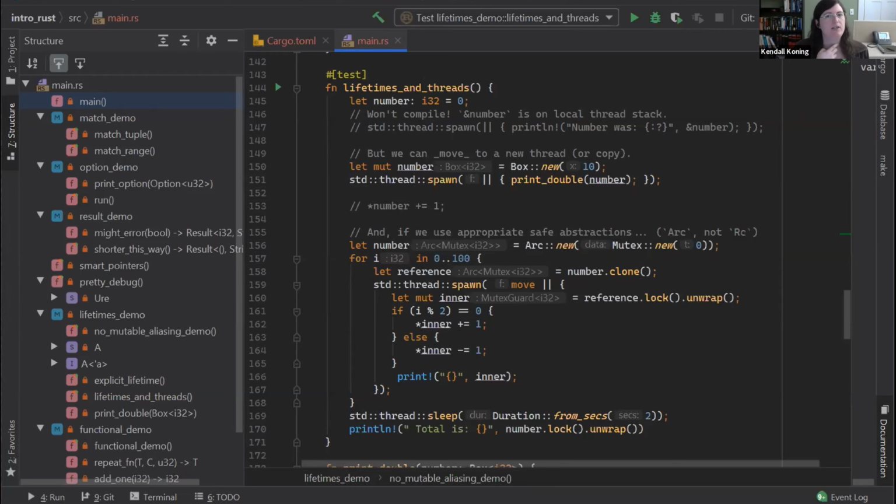The Rust plugin for CLion has been in active development. There's a new patch that comes out every week or two where they're constantly adding features. Another thing they're doing is macro expansion. The whole macro system is not only usable for functions, but you can use macros to automatically implement traits, and you can do a lot of code generation with the macro system. CLion has an internal engine that expands all of those macros and adds all of the generated code to the autocomplete, which is really useful.